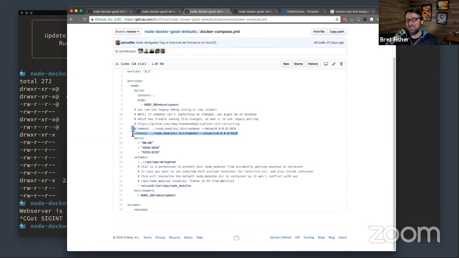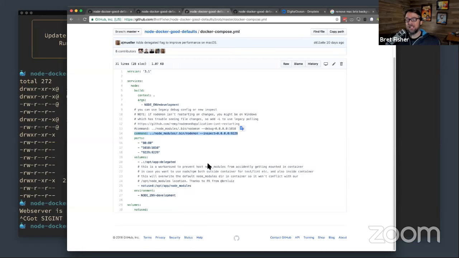So nodemon doesn't technically get my web app to refresh. It refreshes the Node app in the container without restarting the container. That saves you if you run nodemon on the host and you have nodemon restarting the Docker container every time, which I've seen people do, that adds at least half a second, if not a full second, to the restart. So this is faster doing it in the container. And so I do a nodemon in here and I replace the command that we had, which was node index.js. I'm replacing that with nodemon. Nodemon actually pulls from the package.json, I believe, so it knows to use index.js.